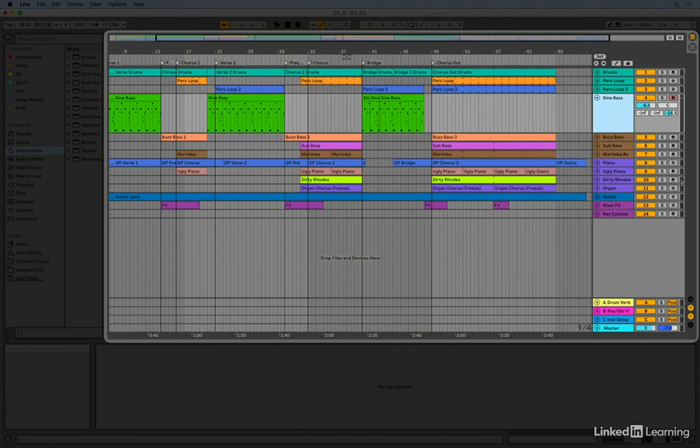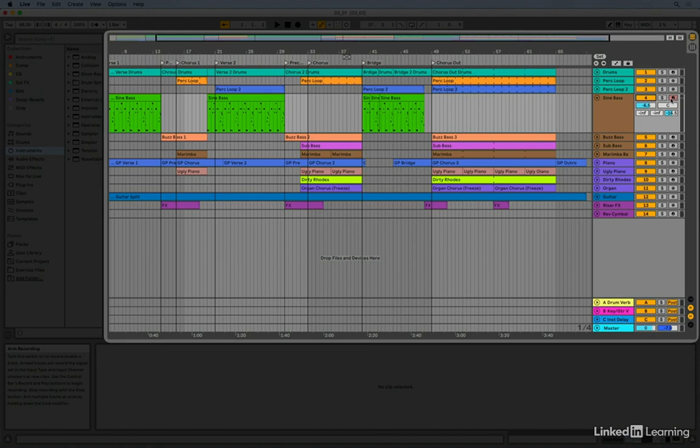So the controls that we see here in the mixer area are things that you're going to use a lot. So let's go over those. So the first one here, that's kind of this gold color surrounding the track number, that's the track activator button. And when that is enabled, we're going to hear the track. If I click that so that it's grayed out, I've effectively muted the track. Next to that, we have the solo and record buttons.